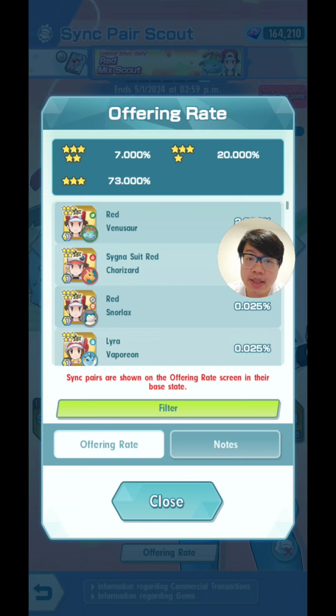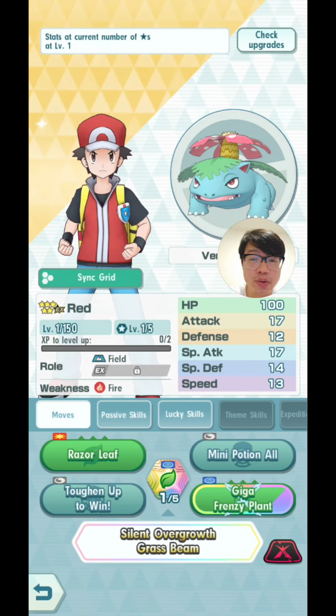Now, I don't know about you, but there are some units that I just want for collection purposes. So this banner makes for great collecting. So definitely worth checking out. Now let's talk about Red and Venusaur.